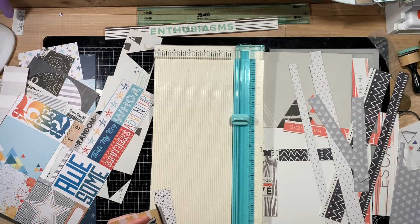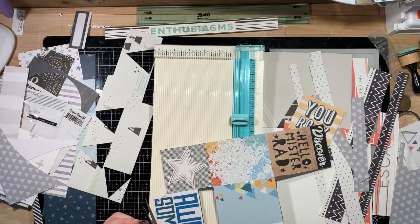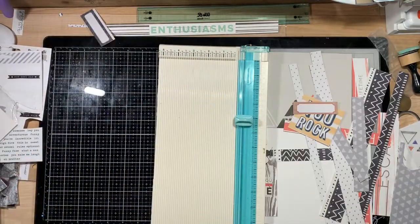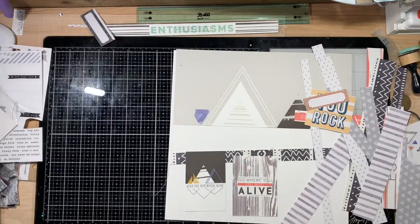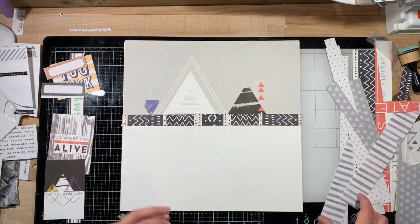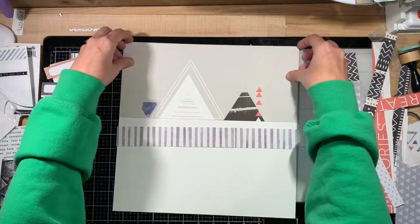This layout is going to have three 3x4 photos. I didn't follow a sketch — I just knew I had scraps and figured the best way to deal with them was to cut as much as I could into strips and layer them in a fun way. Adding some dimension in my mind kind of resembled the side of a mountain, because what they're looking for when they boulder are pieces of rock that jet out to grab onto — so this is like a wall of layered strips where some stick out further than others.